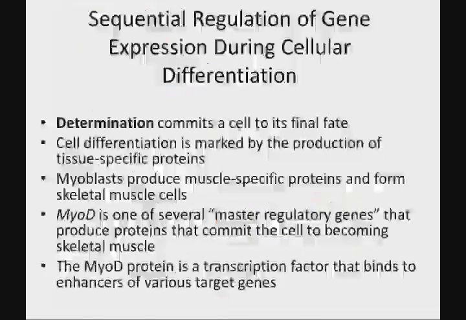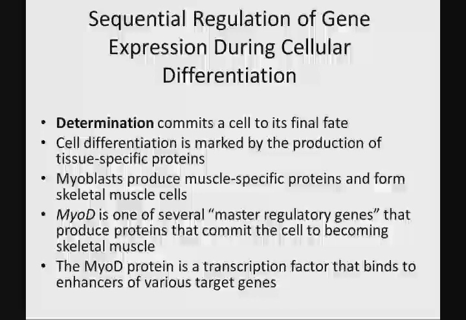Now, as cells develop, they become determined, right? So again, I have a stem cell of whatever type, and it has totipotency or pluripotency, the idea that it can become a different kind of cell or many different kinds of cells. Well, as we push it down the developmental pathway, it becomes determined, where it is now set in its path. We're learning more and more how we can reverse that, but for now, let's just set a cell on its path and have it develop into the cell or tissue type that it needs to be. And so we'll look at myoblasts as an example.